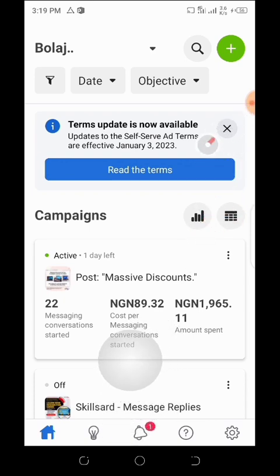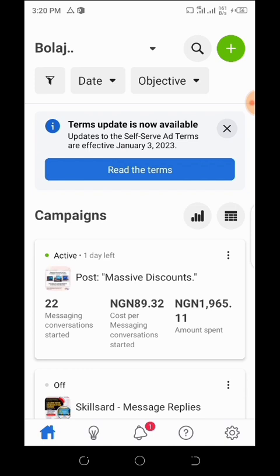All right. So right now, let me just give you another hint. You can also run Facebook ads for people and make money. For example, you can run an ad for people and it generates 30 customers. Maybe you want to run another advert. You say they should pay 20,000 naira or 10,000 naira or whatever it is you want to charge, even in dollars or something like that. And if you run the ads and they are making their sales, you're going to be making a lot of money from there as well. If you do your analysis right, you make a lot of money.